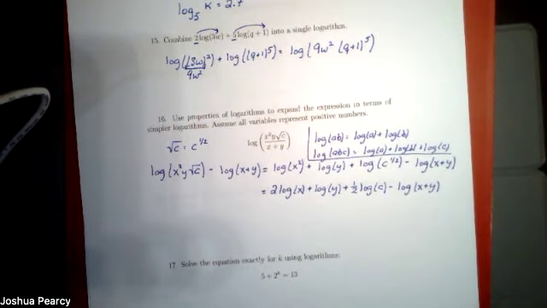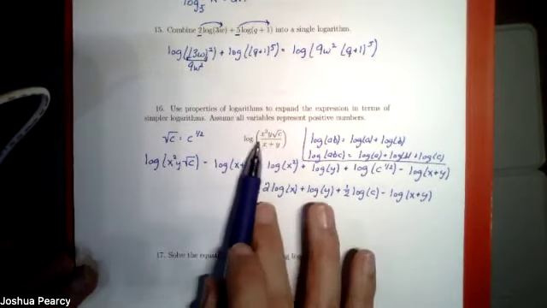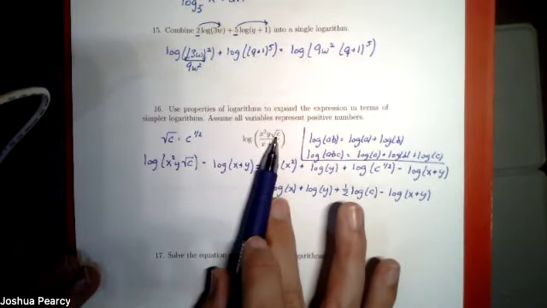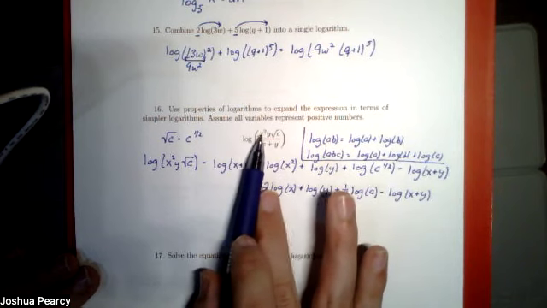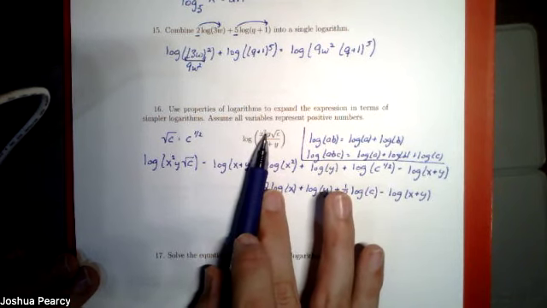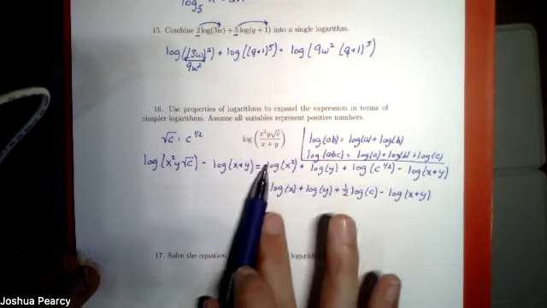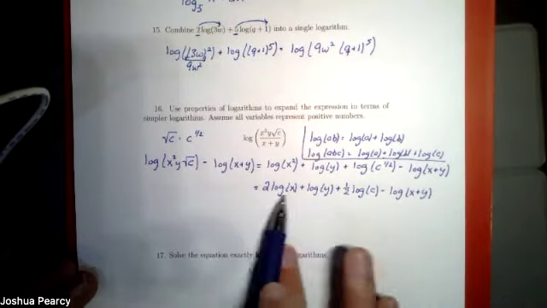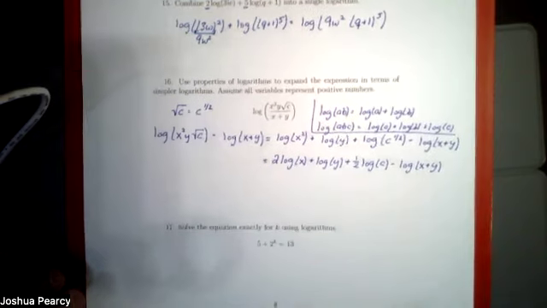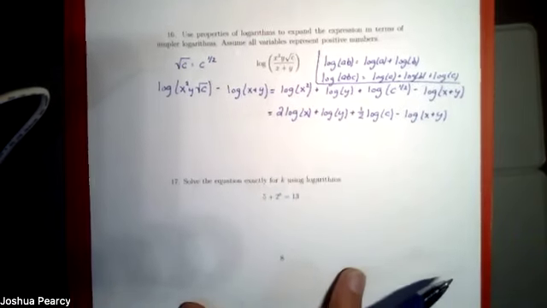So that one took a little bit more time because here we had three different things being multiplied in the numerator. So we could expand it into the sum of the three logarithms of each of those pieces. Then we could use the exponential rule of logarithms to bring the exponents out in front inside of the logarithms. So that's the final answer to number 16. Now let's look at number 17.